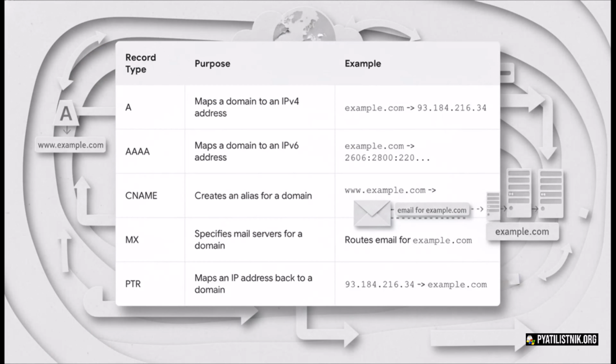And here's where it gets really interesting. DNS is not a one-trick pony. Inside that chapter or zone file, you've got different types of records for different jobs. The A record is the most common. That's the one that points a name to an IP address. But then you've got something like an MX record, which has nothing to do with websites. It tells the internet where to send your email. And a CNAME is just a simple nickname. It just goes to show you, DNS is like the main traffic controller for a whole lot of what we do online.